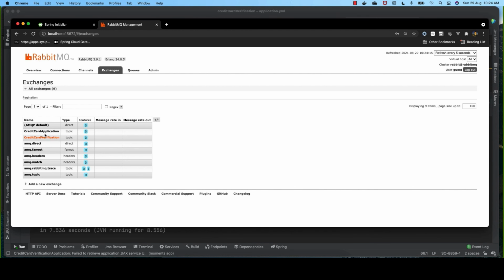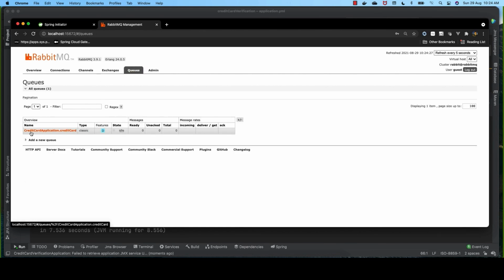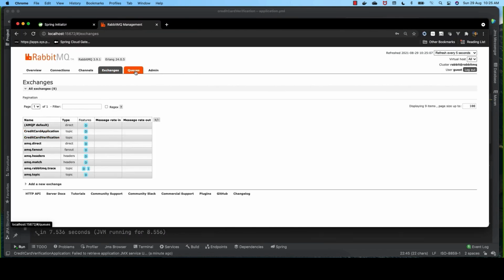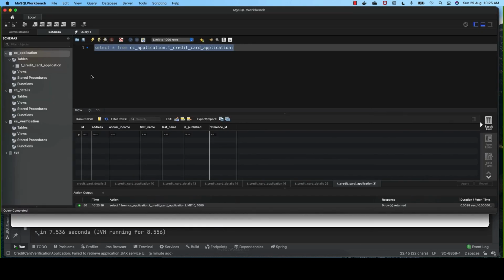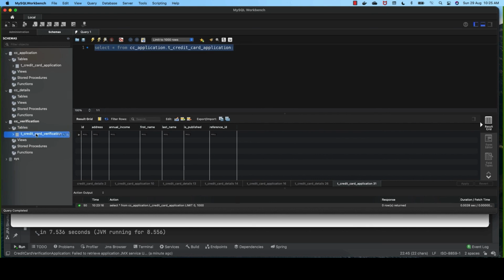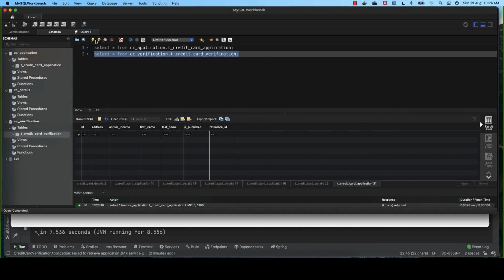And since credit card verification is consuming the event, the credit card application queue also gets created here. Let's refresh and see the tables again. It should be created. Okay, there should not be any data at this point.